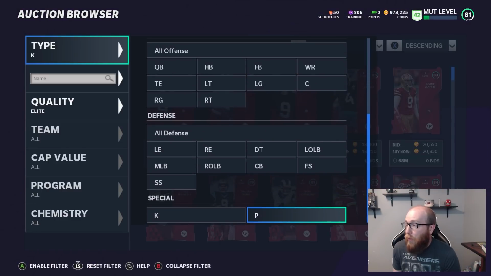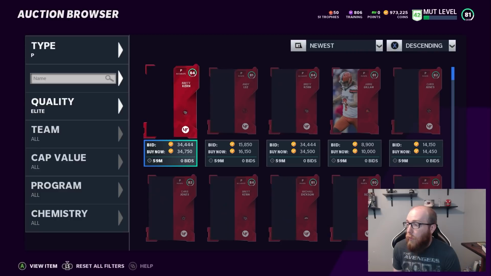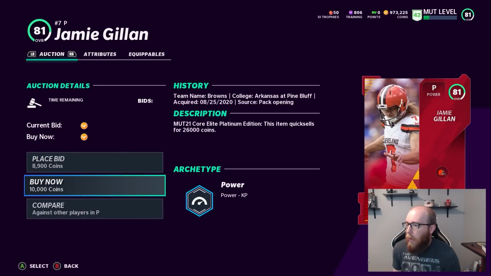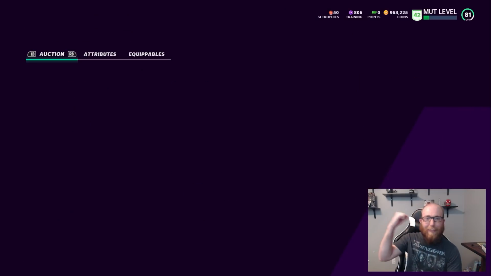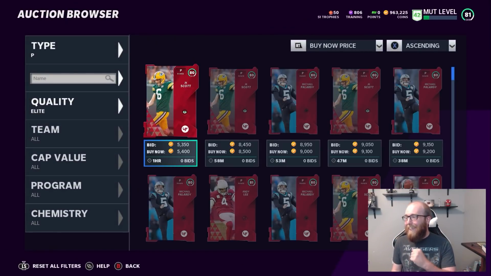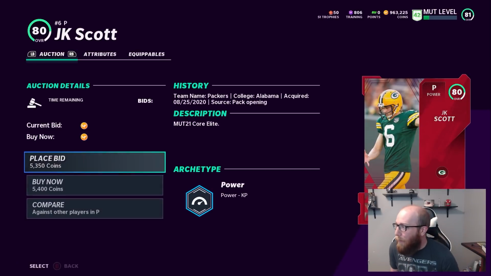Nothing, no. But yeah, Butker, highly recommend going after him. He seems like one of the best values. Whoa! Let's go! That's 16K! That's a quick sell for 26! Let's go! Oh, 54? Okay!